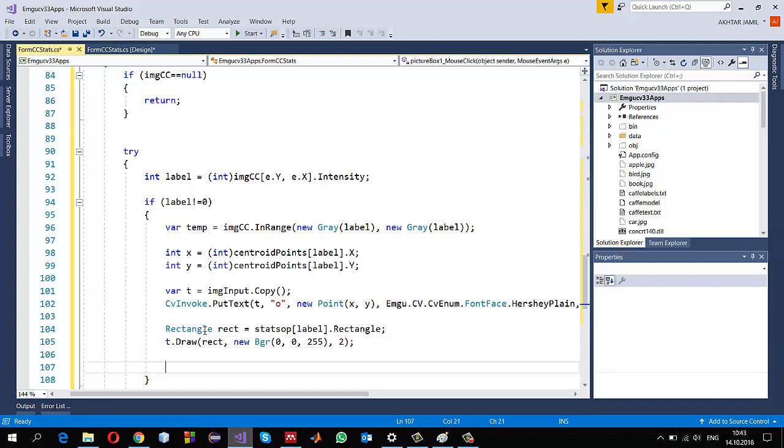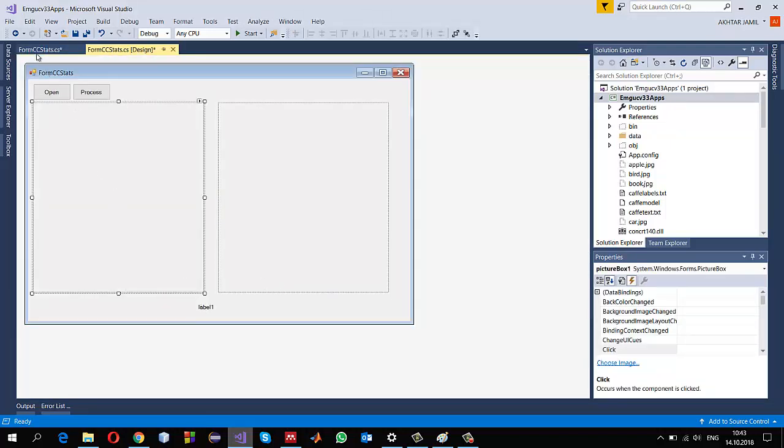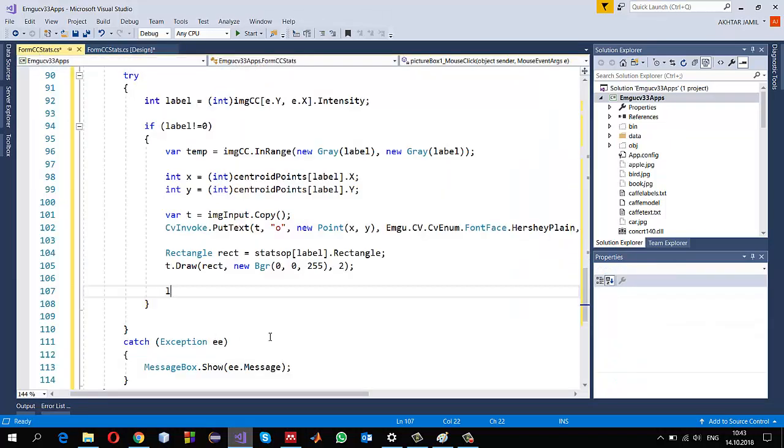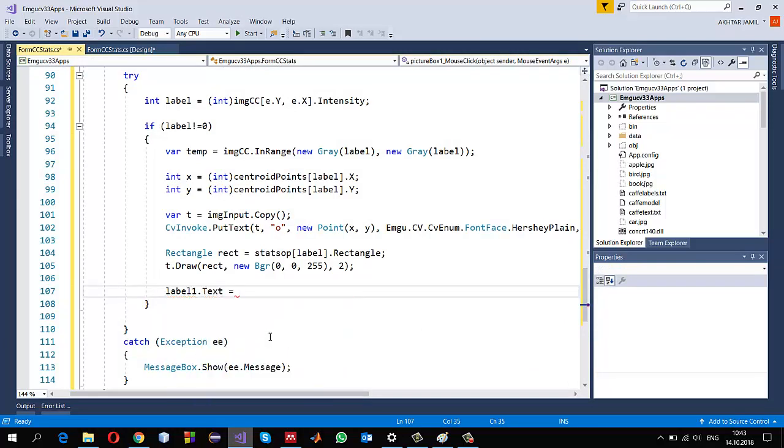And the last thing that I want to show, there is a little label I put over here. I just want to show area over there, so I call it label1.text is equal to, this one is present in the same structure that we created, dot area. Maybe we need to convert it into string, and that's it.